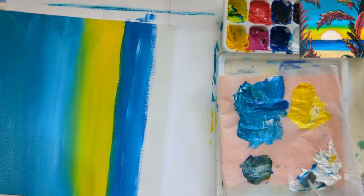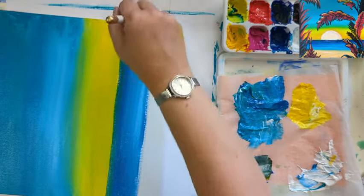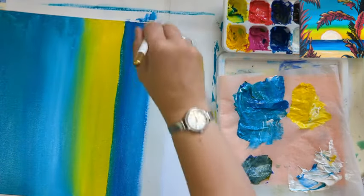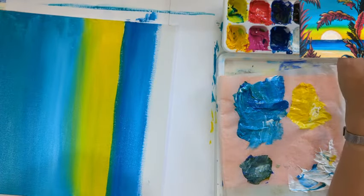So yeah, then we'll come down with the white again, and we're just blending that in with what's there. We still want it to be pretty dark at the back, but we're just going to blend it down to get this beautiful light blue. And then we're going to get some sand colour for the bottom.